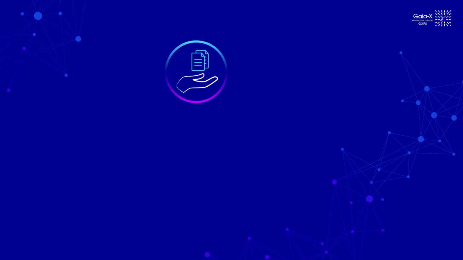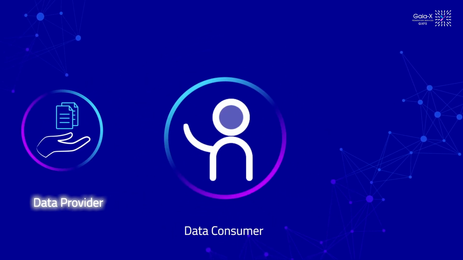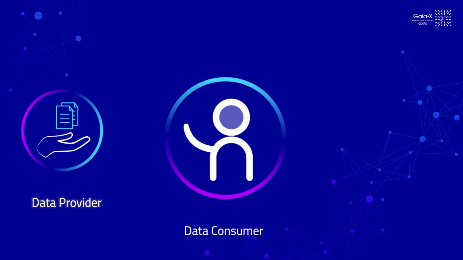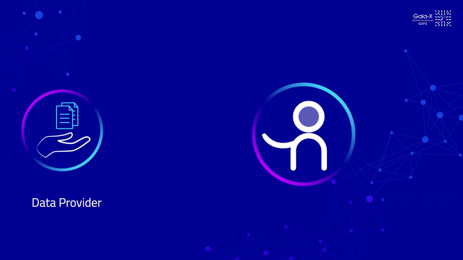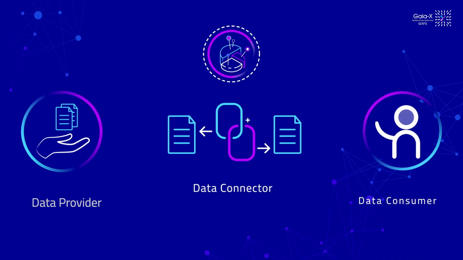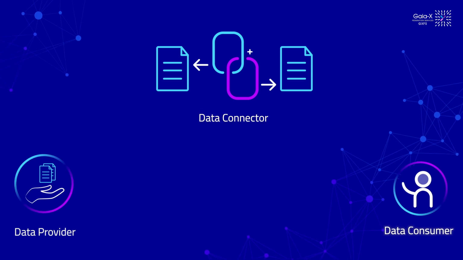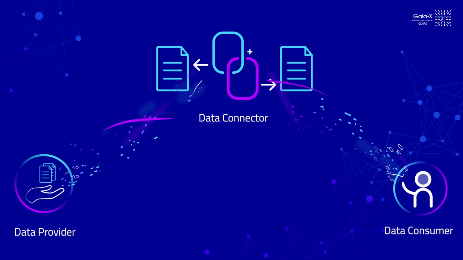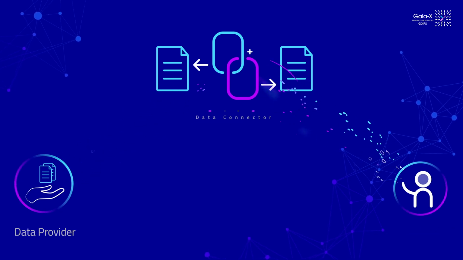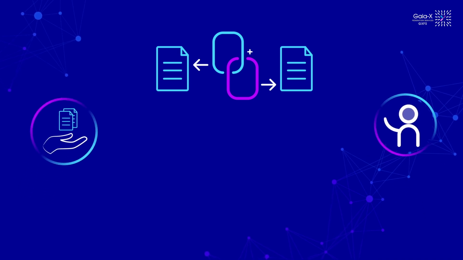Let's now look at how the data provider, in our case the charging station, can be linked to a dataspace. The first step is to establish a data connector capable of connecting the data endpoint to the dataspace according to the specified protocols. A data connector is a software component which is capable of coordinating access of a data consumer to the data gathered by the endpoint, in our case the electrical charging station. This happens based on a data exchange agreement.